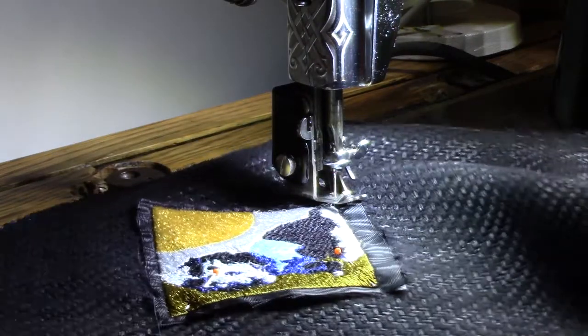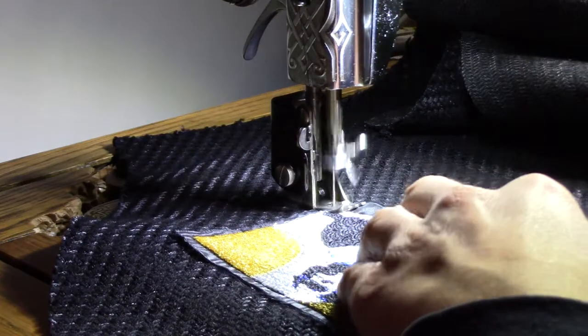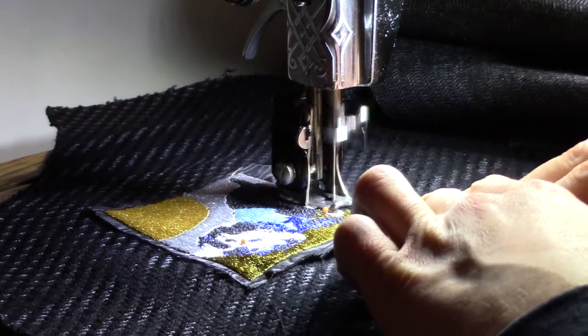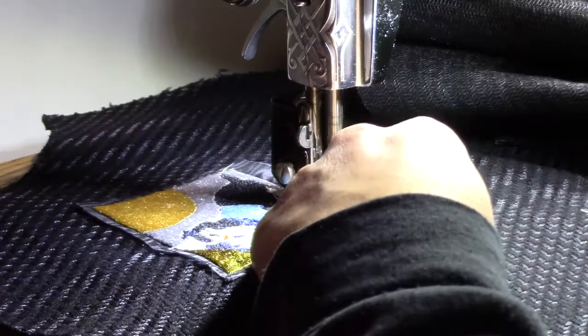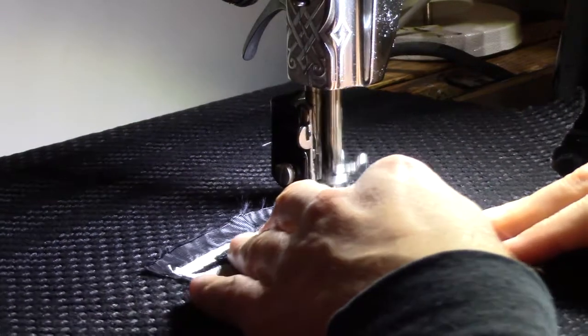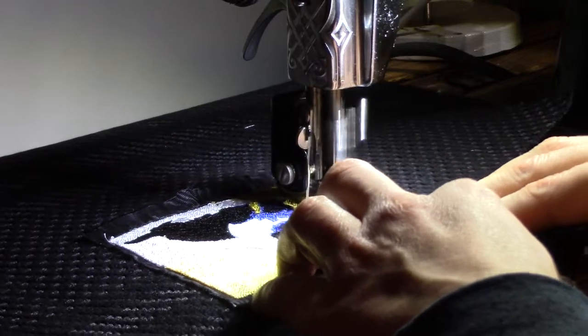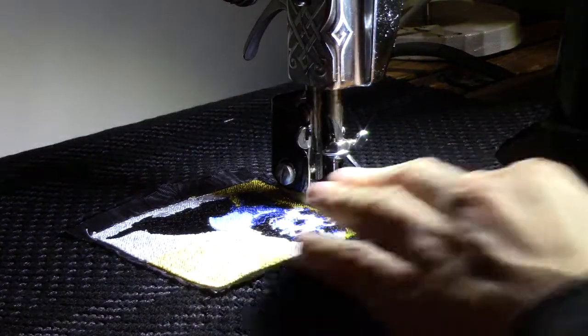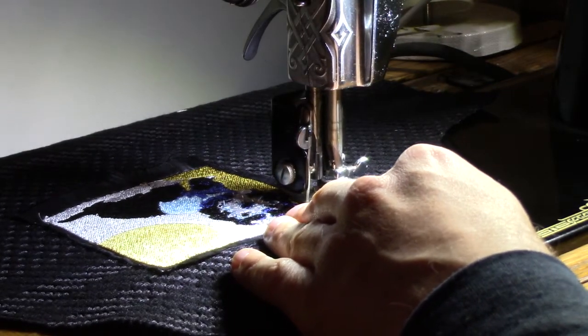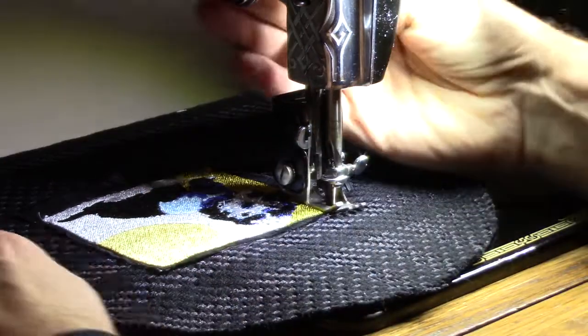Spin, and this time I can pop up the pin more easily. Just roll that up a bit. Reverse to secure these stitches. Perfect.